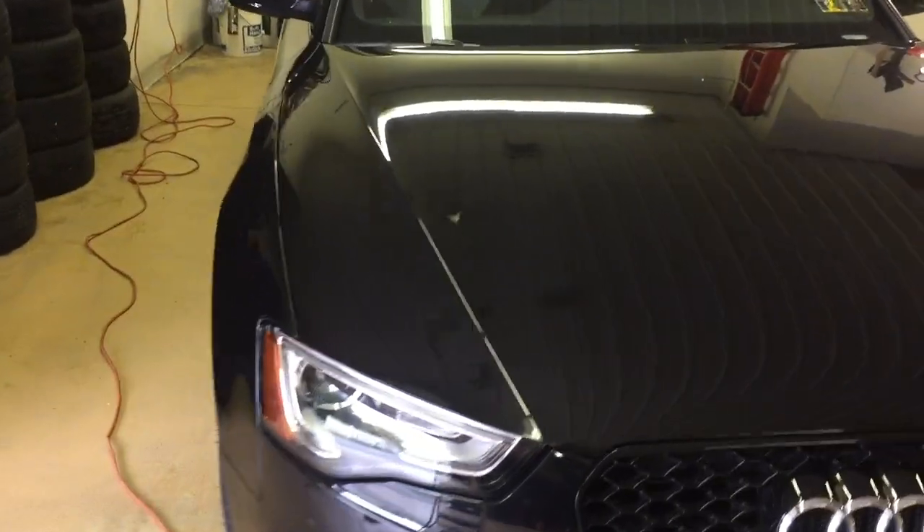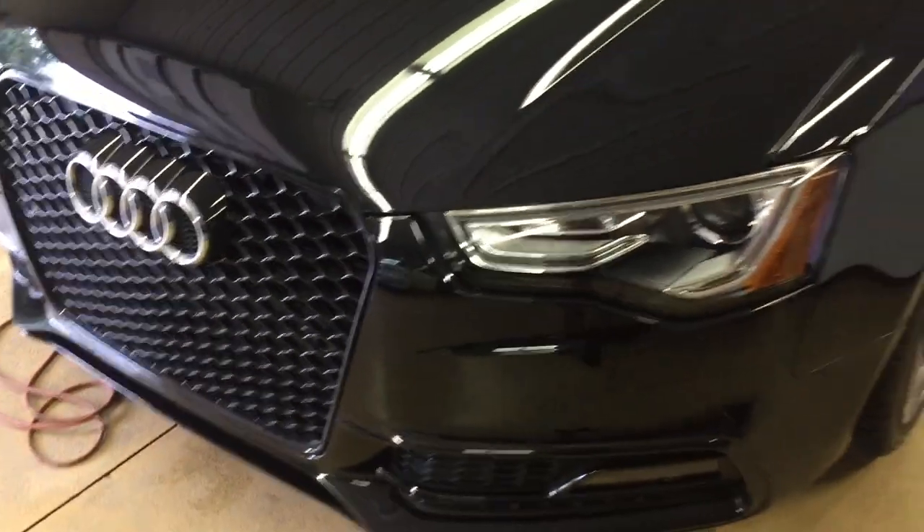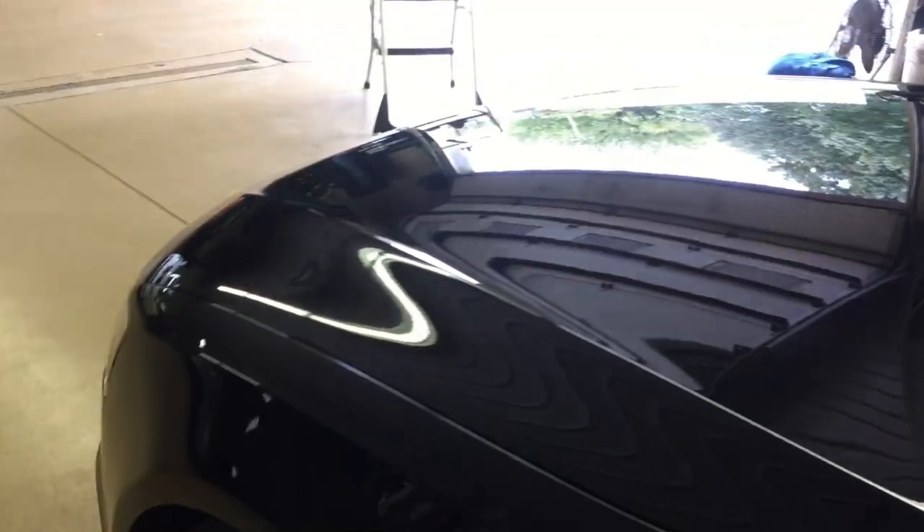Now before I correct the rest of the vehicle from the windshield back to prep it for ceramic coating, I want to show you the protective film here. It's like night and day. It looks good. It's refurbished. I know it's a throwaway — you can peel it off and put a new one on — but if it's not in the budget, they bring it to me. I can refurbish it a bit and move on.